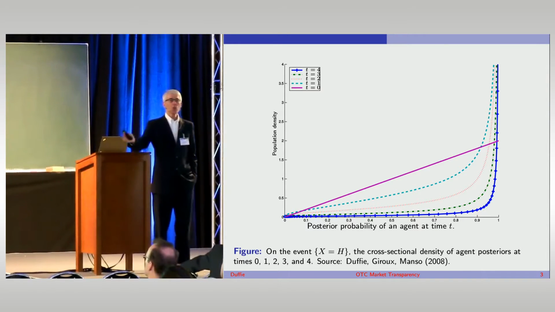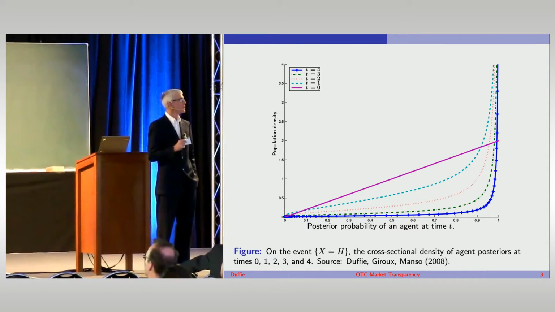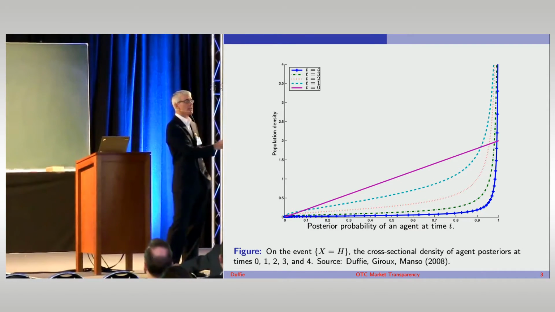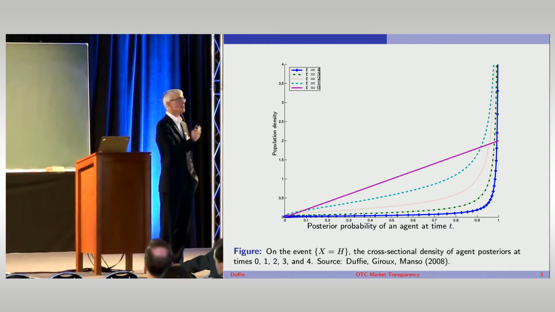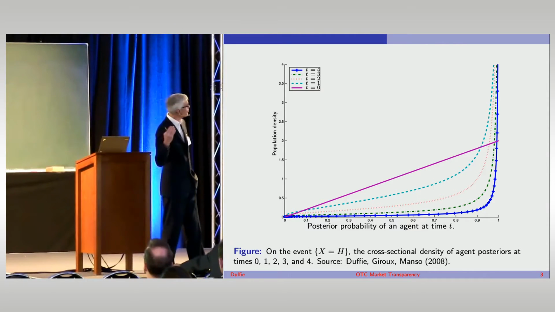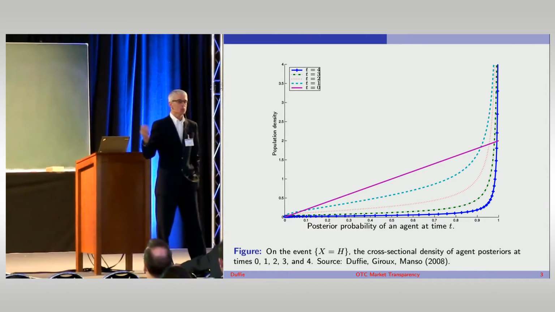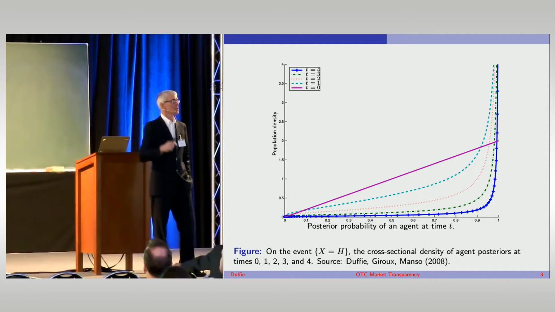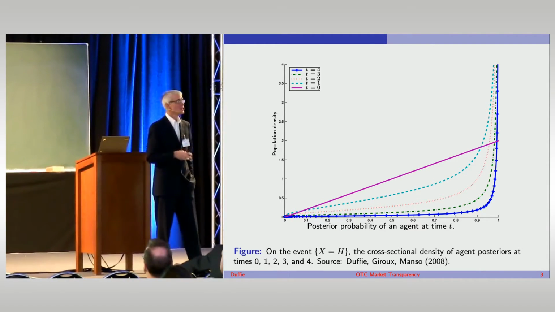And then over time, as you all meet each other, you bid for the price of gold with each other, and you learn from each other. When the true state of the world is high, the cross-sectional distribution of types in the population will start migrating to where more and more of you are coming to believe that it's very likely that the price of gold is in fact high, with the probability being close to 1. And we're going to eventually learn, just through trading, that that's the case.